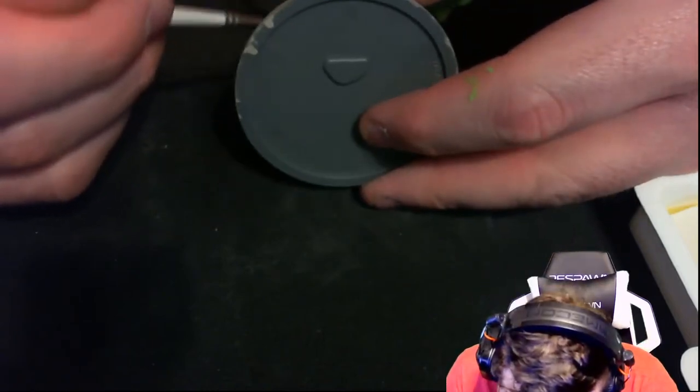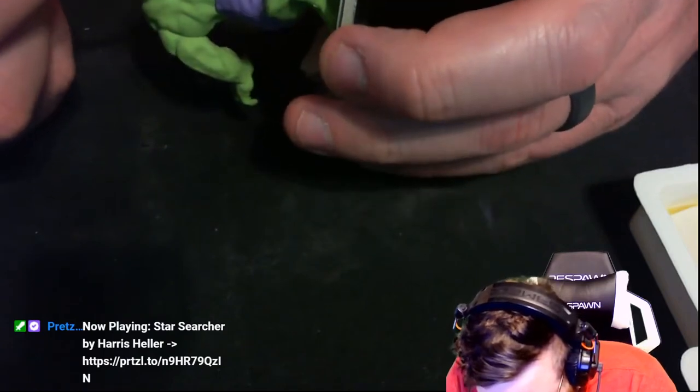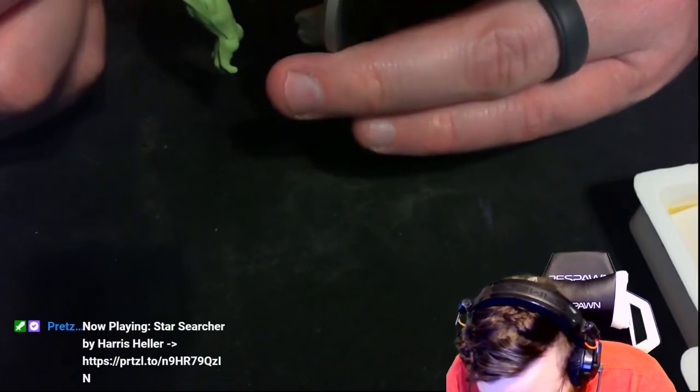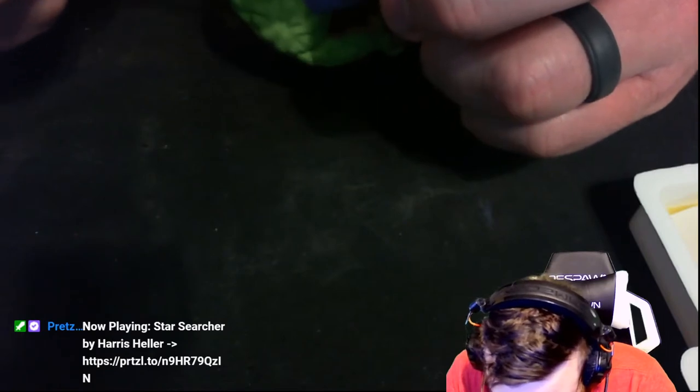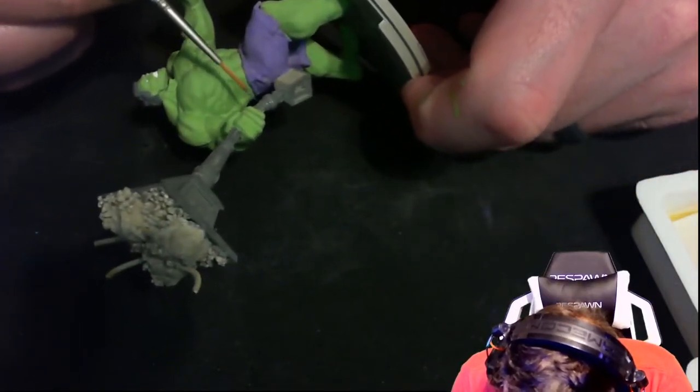You get a little bit closer to me so I can see without making a giant mess. I think I need to get my nicer brush now, because I gotta get close to Hulk's hand on the bottom, and I gotta get close to his pants on the top.